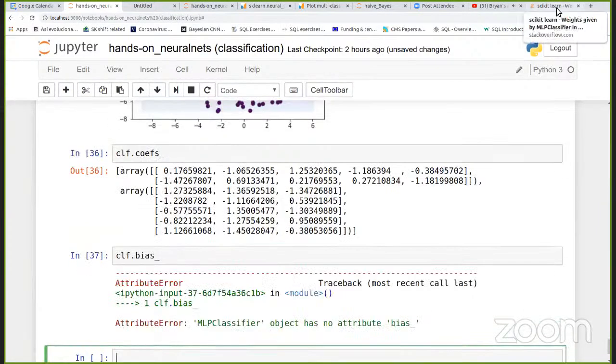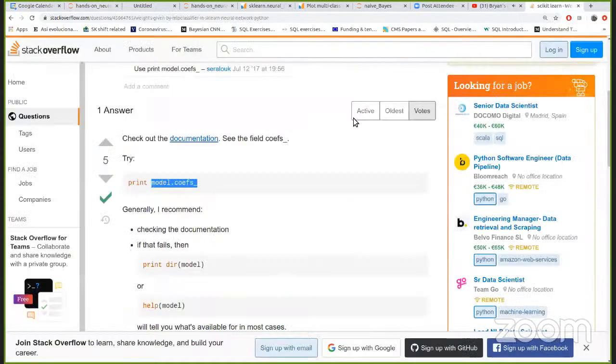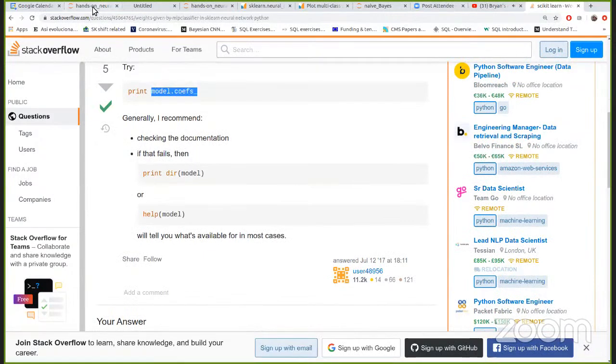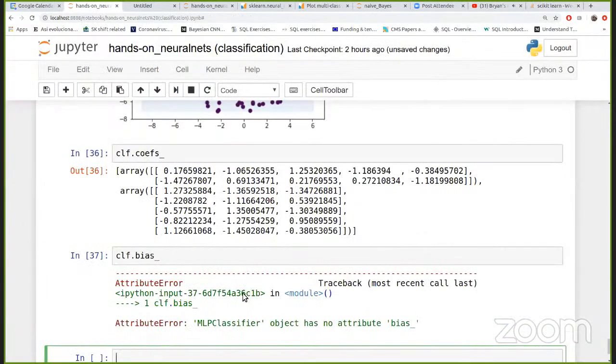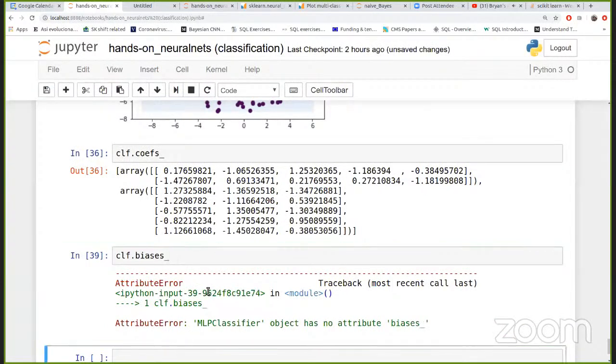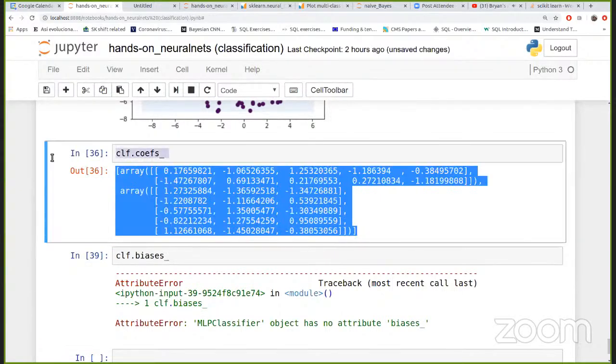Print there. Okay. I don't know. There is also something similar for the bias. I'm guessing here, but definitely this is here.